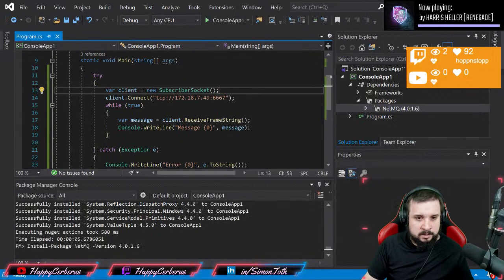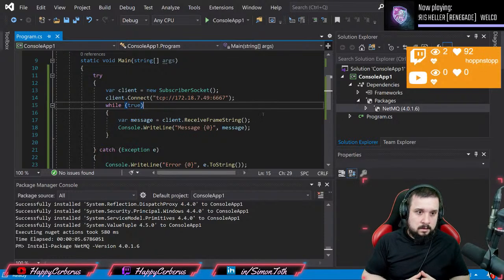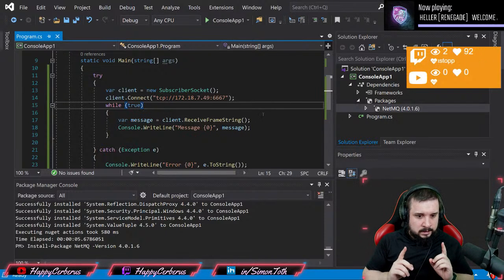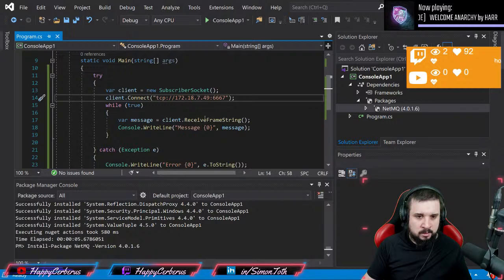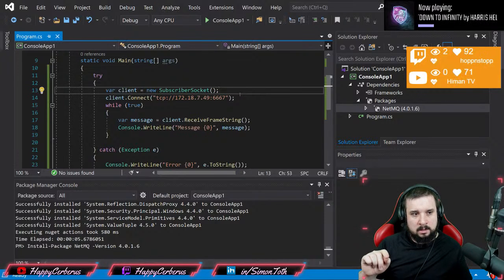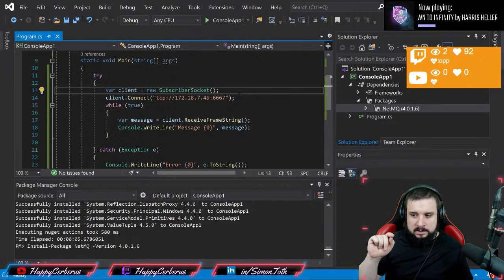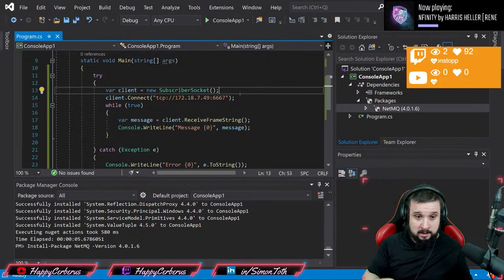Okay, so let me explain what the problem is. The server is running in Windows subsystem for Linux. Now, the thing is, that's networked to my local system, but the problem is the socket is listening on localhost inside of Windows subsystem for Linux. The way Microsoft set this up is super funky.